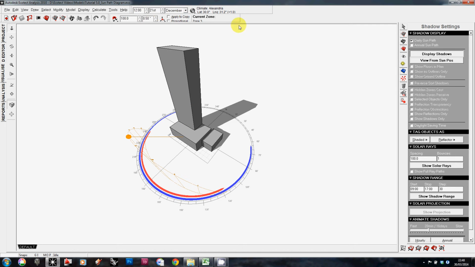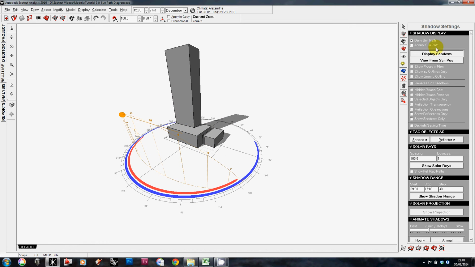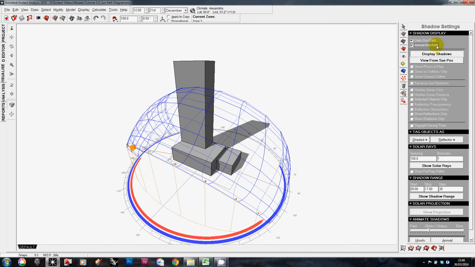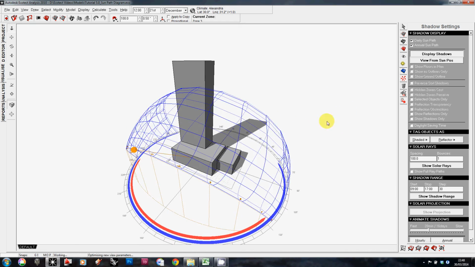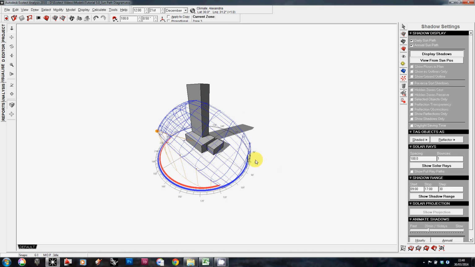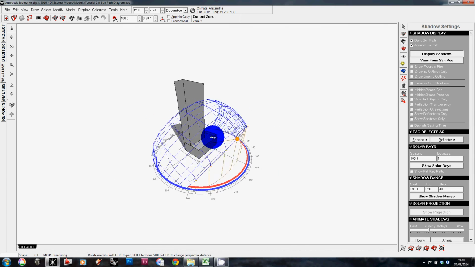Right? Now I can do one more cool trick, which is show the annual sun path. Okay? And it gives me such a diagram. What this is showing is the path of the sun throughout the year.